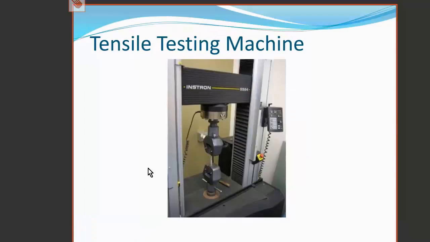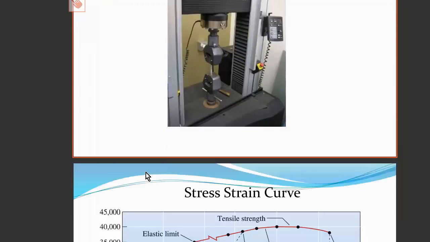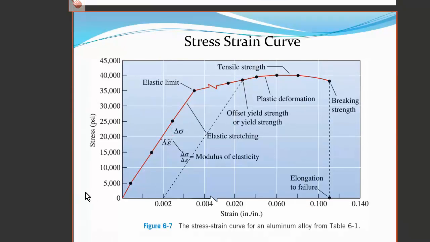How do we measure stress and strain simultaneously? This is typically done using a tensile testing machine. In this tensile testing machine, the sample is put between two substantial jaws, and then the top jaw is moved at a constant rate, and the force required to move it at a constant rate is measured using a load cell. If we plot the stress versus the strain of the material, we get a characteristic stress-strain curve from which we can measure many important mechanical properties of the material.